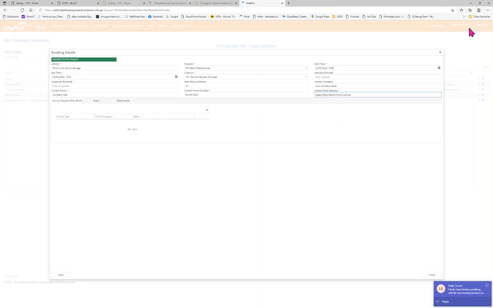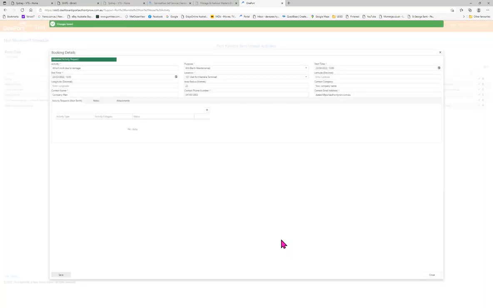You can see it's slightly greyed out in the back there that I'm in the BTS UAT testing role. So it will send it to the email address connected to the company of the role that you're logged in as. Even if you put the email address of the company that's doing the job there, which is great, the confirmation will be sent to your email address. So you do need to remember that.